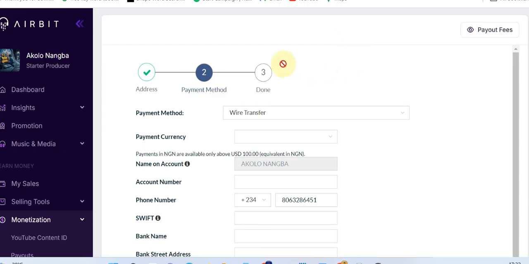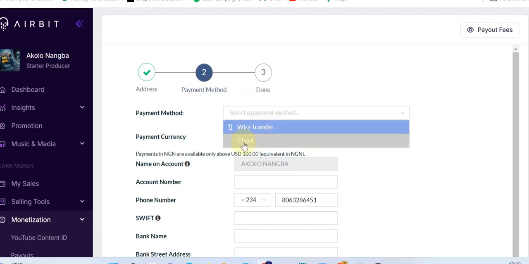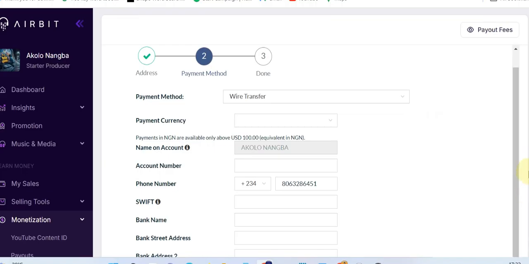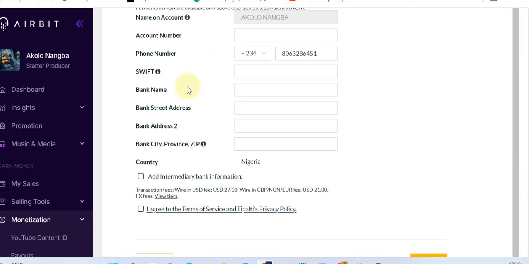So after filling the information, when you click next, they will bring you to this other option where you fill in other relevant information. You click on this wire transfer or check. So you pick any one of your choice. Then you complete the relevant information, put in your name, your bank name, and other relevant information with your zip code, your bank city, and the rest of them. So in this case, the information I'm going to put here will be the name of the bank street, the bank address, the bank city, and zip code, and other relevant information.